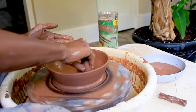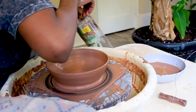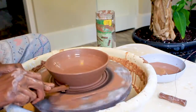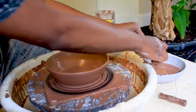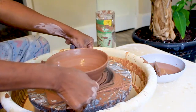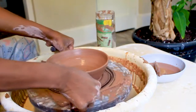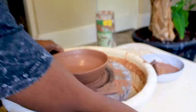Isn't that exciting? So now, you're going to look in your clay tool set. You have a piece like this, and you're going to run it across the bottom, just to get rid of the excess clay. Take your wire tool. While the wheel is spinning, slowly put it at the bottom and pull it across. Make sure the wheel is off.